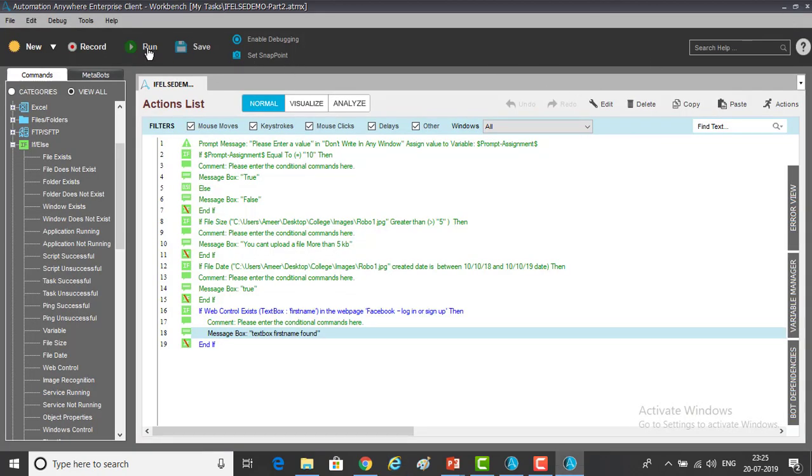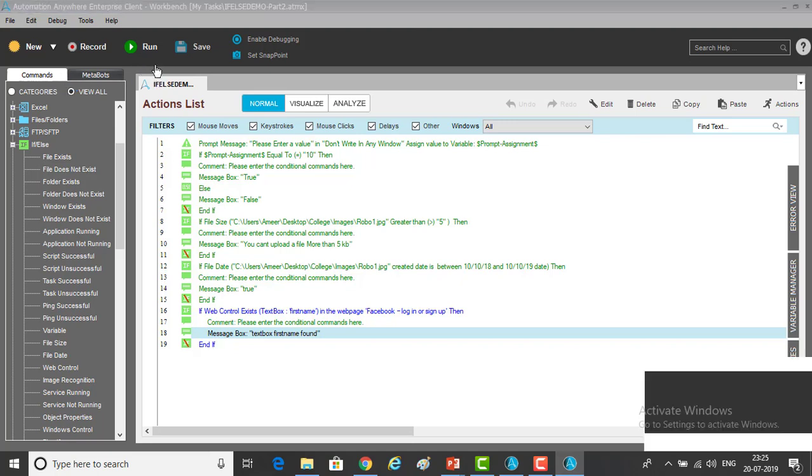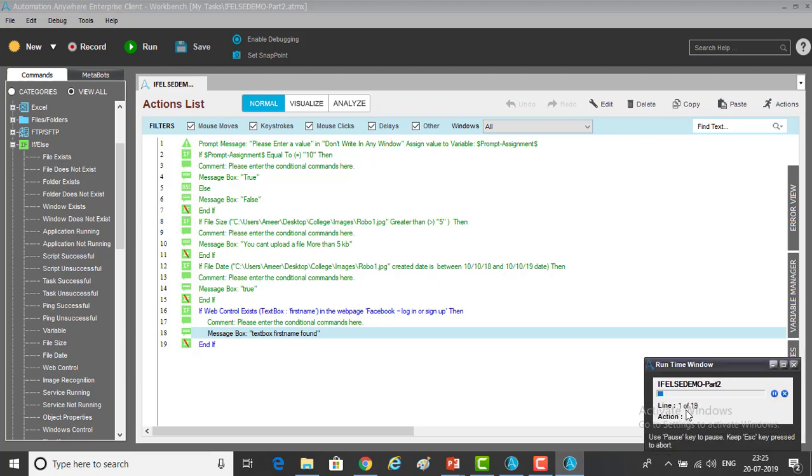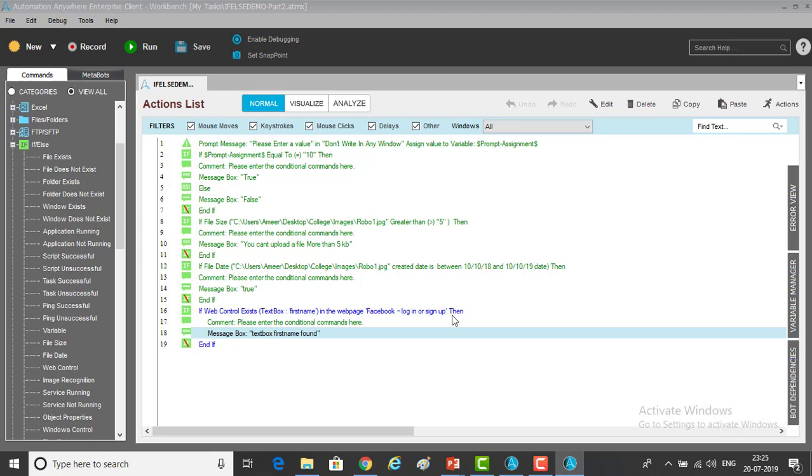It is taking a little bit of time. The runtime window has been started. Lines 1 to 19 won't work because all have been disabled. 16 and 19 are gone. But there's a text box, so why is it not showing anything? Because it has to open in a browser first. It is just going to the web control, but it is not showing anywhere. That's the reason it is not showing here.